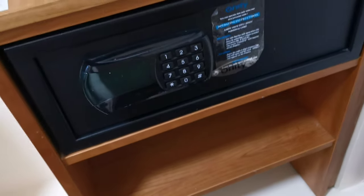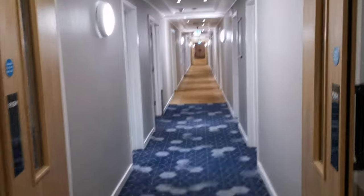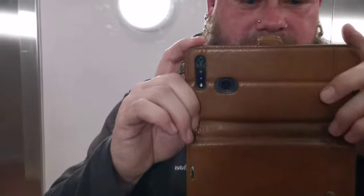We've left our room now and we're walking down the corridor to the lifts. We're on the second floor. Overall so far it's really nice — lifts look good, everything seems clean and tidy. There's a beautiful picture here as well. We'll have a quick walk around the hotel and show you bits and bobs.